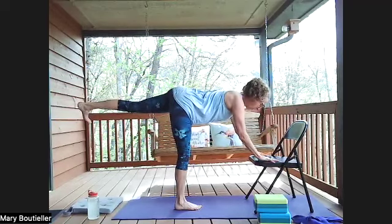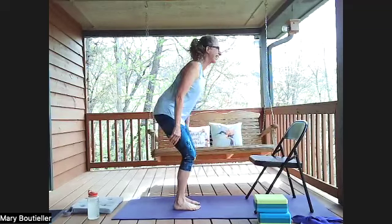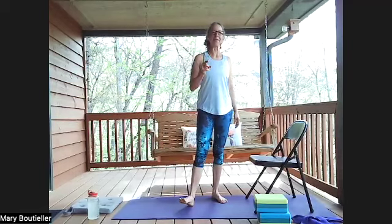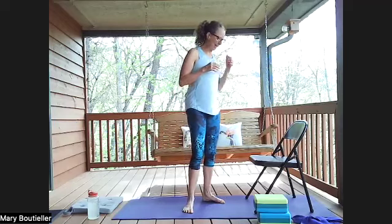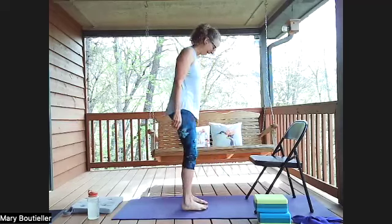Woo, hands to chair. Release the leg. Woo, bend the knees and come on up. I find that a really challenging one. I see it all the time in chair yoga poses, but whoo, because you got to work everything to hold that body in that position. All right, let's do the other side and then we're done with all that.